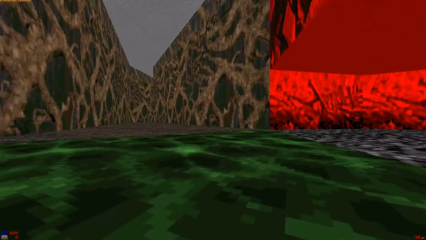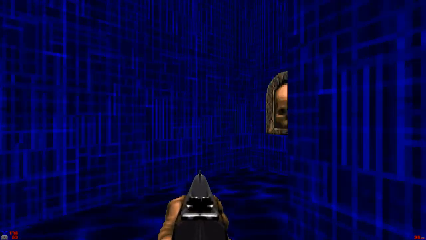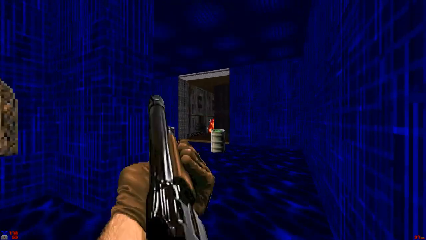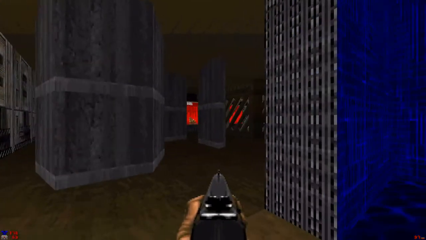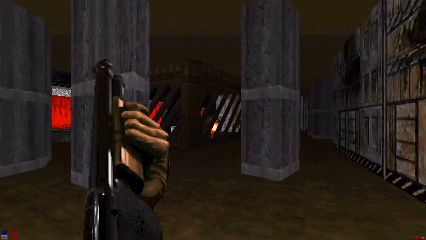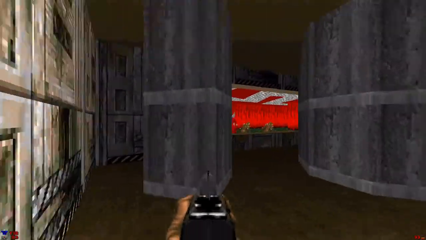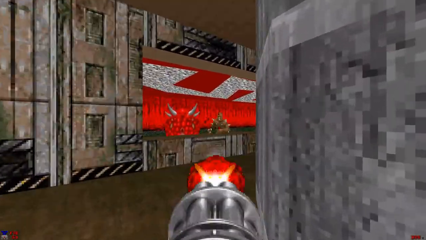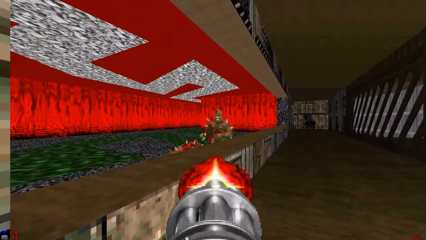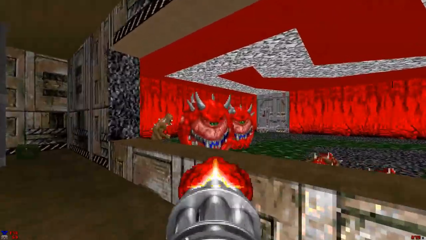Nope, yeah, I died. Okay. Well, we know a little bit better what we're dealing with now. Take those out. Just kind of chill. Boom. Okay. Probably make a little bit better of a save here, so I don't have to do this all again.